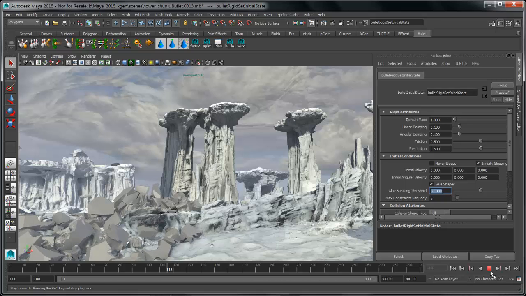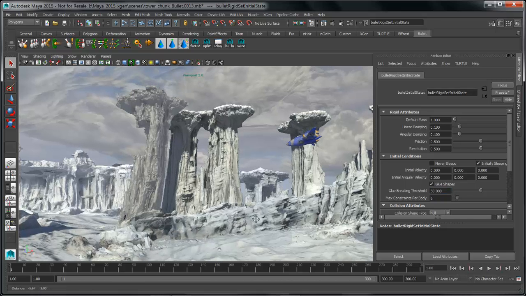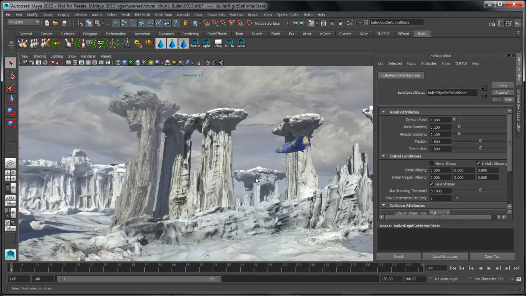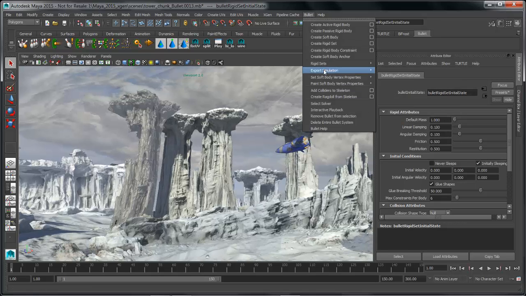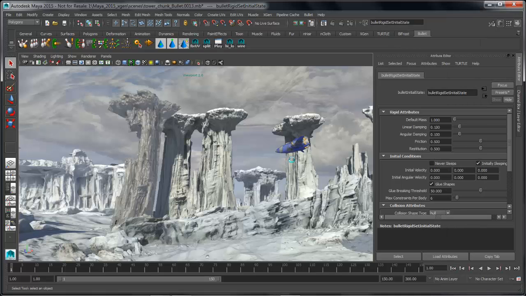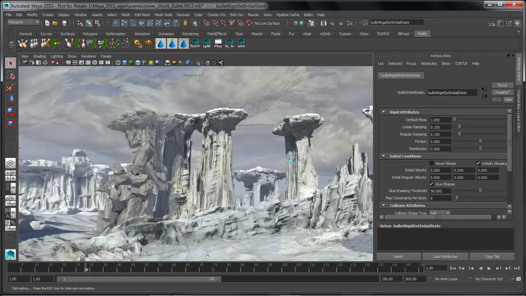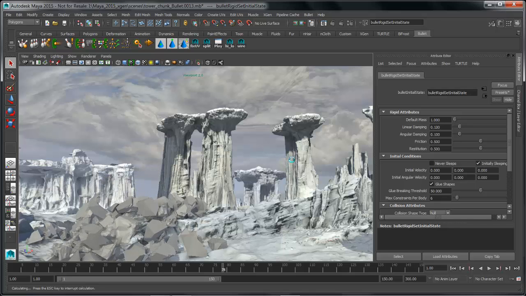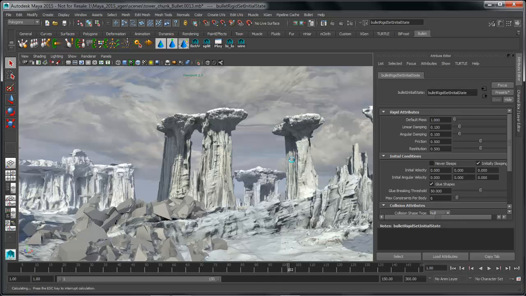So if we're happy with that simulation, we can now take this information and send this back out via Alembic and reapply it onto our high-res piece of geometry. So let's just put this to, I think 150 is probably enough frames. So we'll go out to 150. We'll go to Bullet. We're going to tell it to export our simulation all to Alembic. We'll just overwrite this one. So the way the Alembic export works is it's going to save this information out based on the name. So it's very specific to the name, just transformation information. And we're going to use the ability of Alembic to merge that data back on. So all you have to do is make sure the names are the same and it will just work. It's very, very straightforward and easy to do.